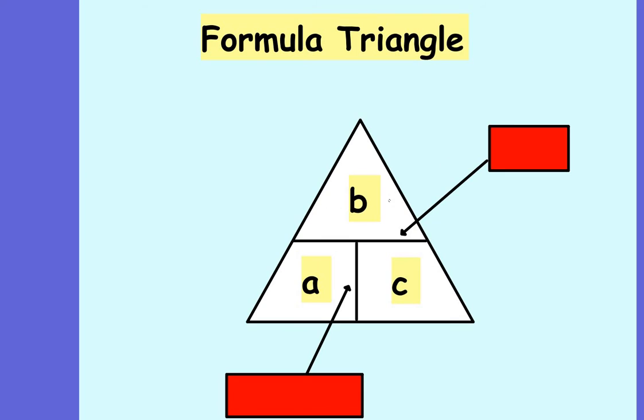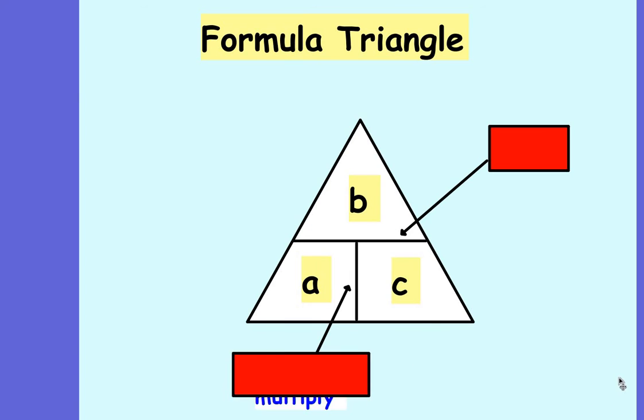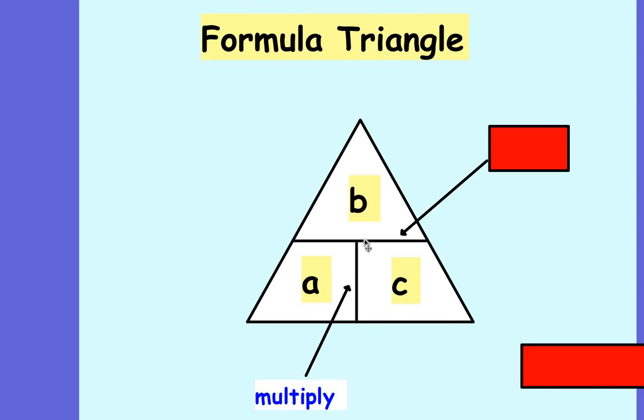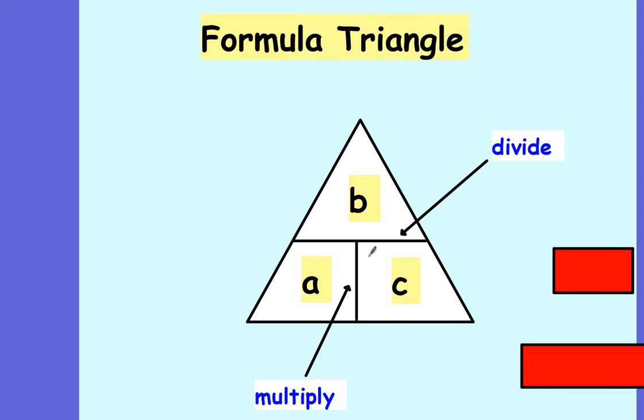Let's recap a formula triangle. So we've got A, B and C. I've used A, B and C. Obviously you could use speed, distance, time, etc. We know this vertical line in the formula triangle represents a multiply, and this horizontal line represents a divide. So if we wanted to work out A, we could say A is equal to B divided by C. If we wanted to work out B, we'd say B is equal to A times C. We're going to use this to look at densities today.